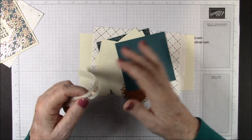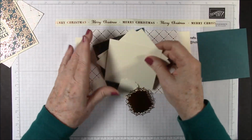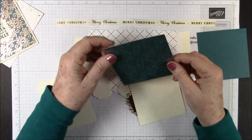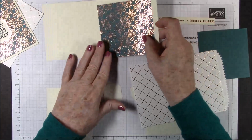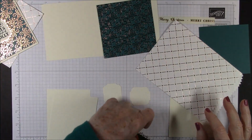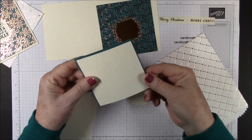Now here's your kit. Everything is pre-cut for you except the things that you cut with your punches. Let's see what we have here. It looks like this is our DSP. This is our card base, and we have this as well. This will be on the inside sentiment here.